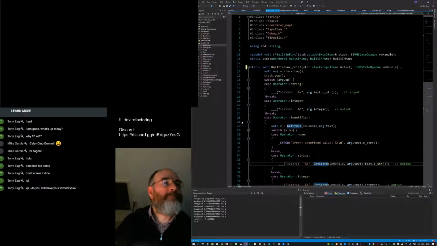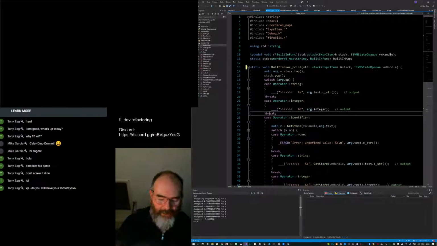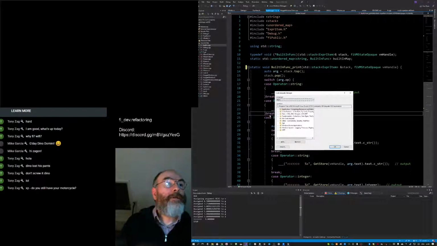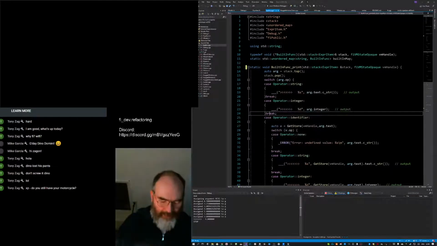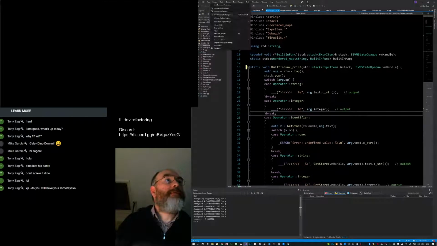Hang on a minute. So if I'm here and I go Control K, Control K, Control N. So it's a double E thing. Control K, Control B, code snippets manager. All this random stuff. Control K, Control B. Actually, I think I know what I'm going to do.